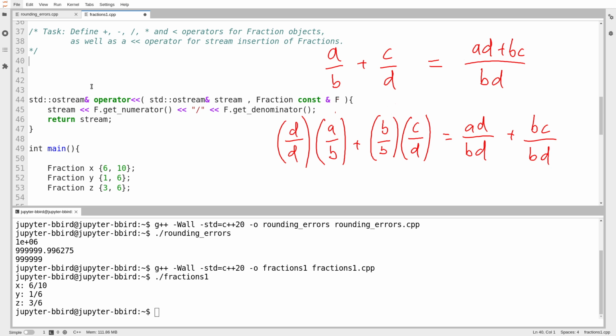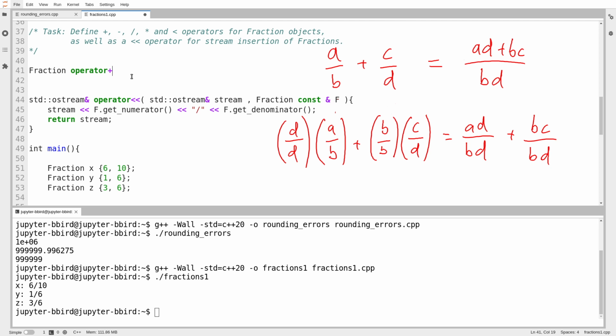I want to define a plus operator, the binary plus operator that takes two fraction objects and returns another fraction object. So I'll do that like this. It's going to return a fraction. It's going to be called operator plus. As I said in previous videos, don't worry about memorizing the way of writing out the signature for every operator in the world. There is a list that's linked from the notes alongside the video. On an exam, you would be expected to know how to write a plus or minus operator or something similar, but you'd be given advance notice as to what the exam would require. You wouldn't, for example, be thrown into writing one of these out of nowhere on an exam.